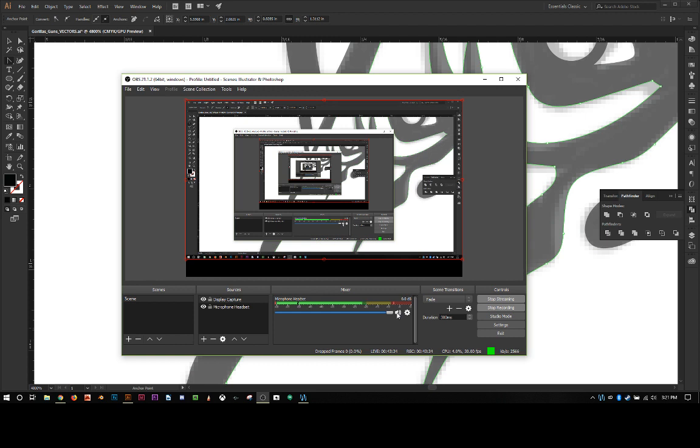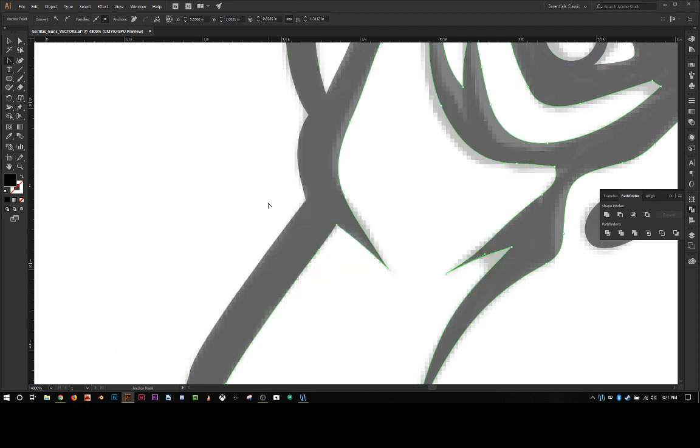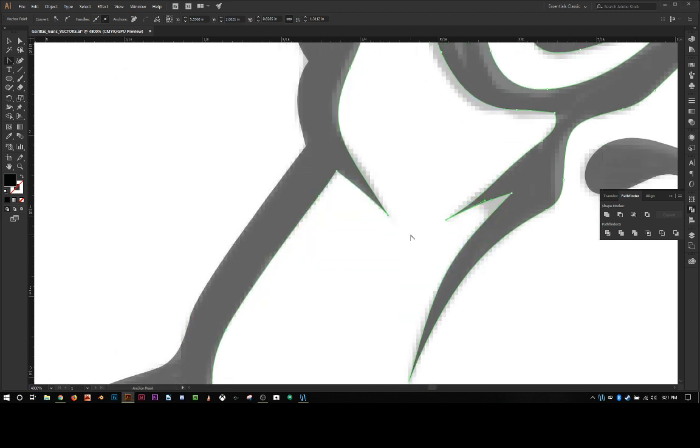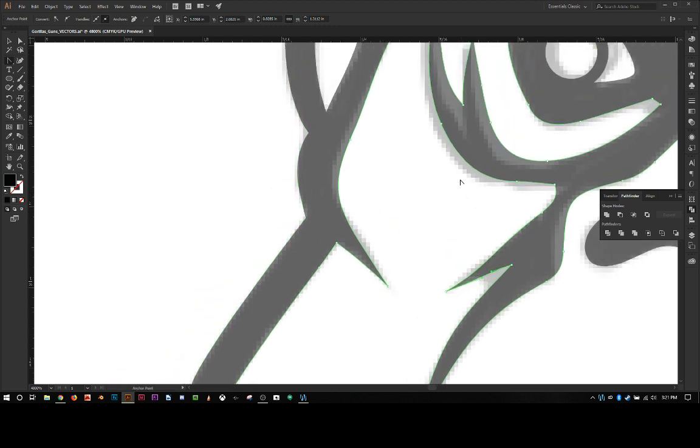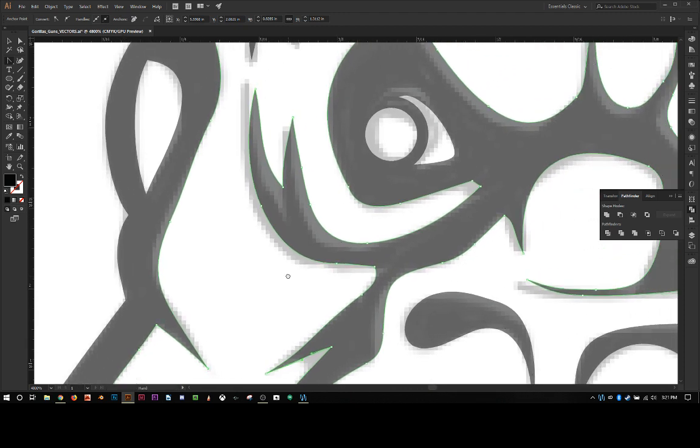Hey guys, I just thought I might cut in here again real quick just to go over a little bit of what I'm doing here, what you've been seeing. I have adjusted my opacity of the vector artwork way down to 50% opacity so that I can see the sketch underneath a little bit better. Sketch actually is over top, but I want to be able to see it a little bit better.